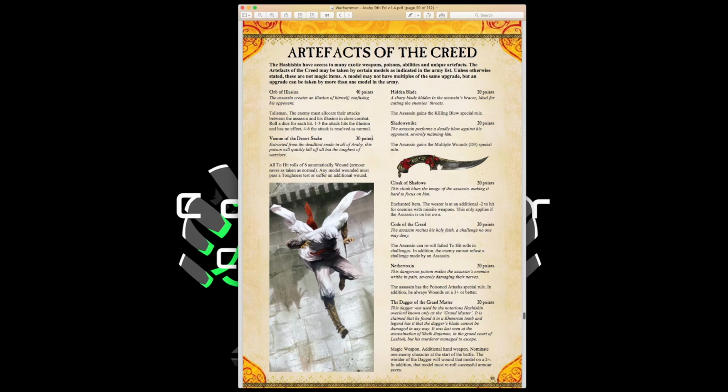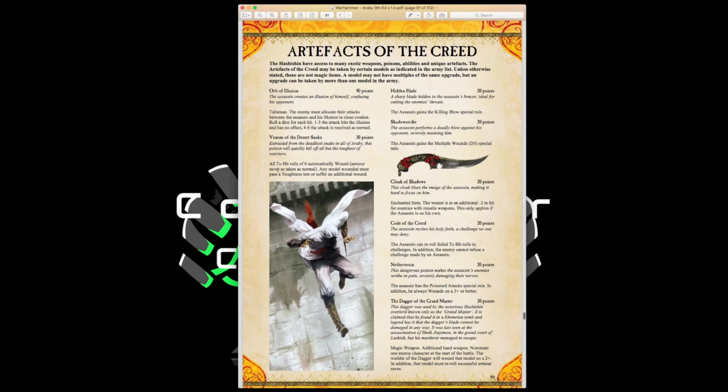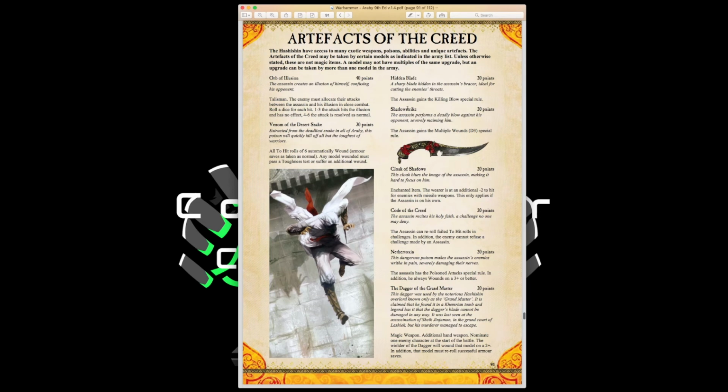Venom of the Desert Snake for 30 points. All to hit rolls of 6 automatically wound. Armor saves taken as normal. Any model wounded must pass a toughness test or suffer another wound. Very cool. Hidden Blade gives you Killing Blow for 20 points, which makes sense.